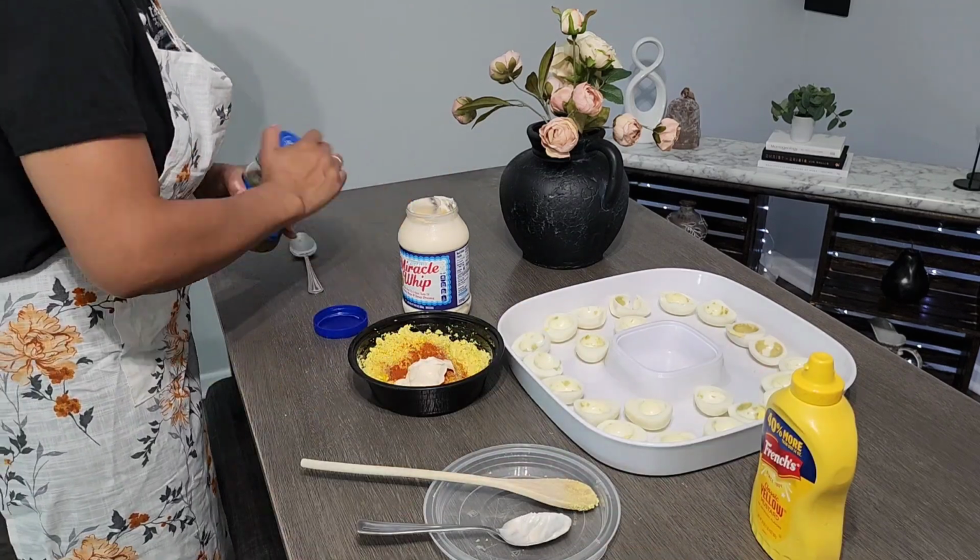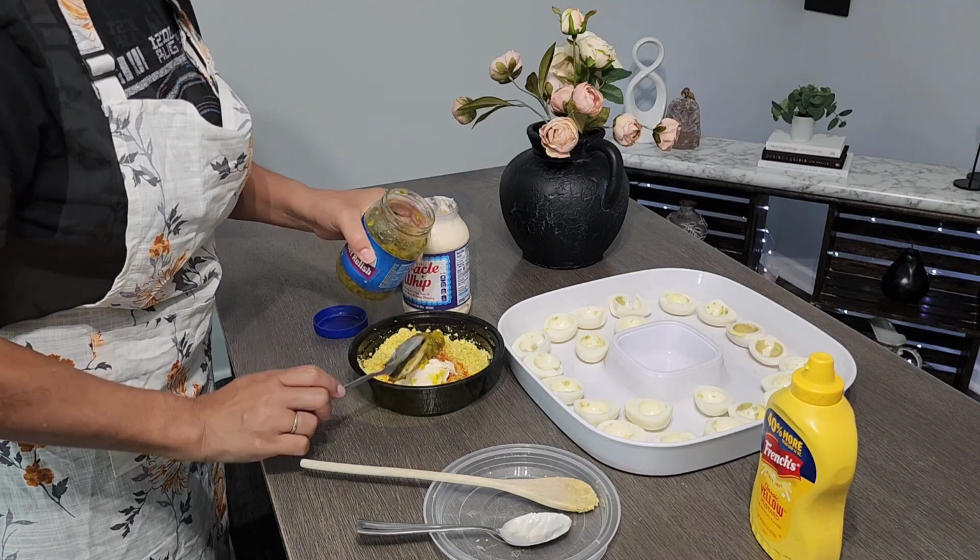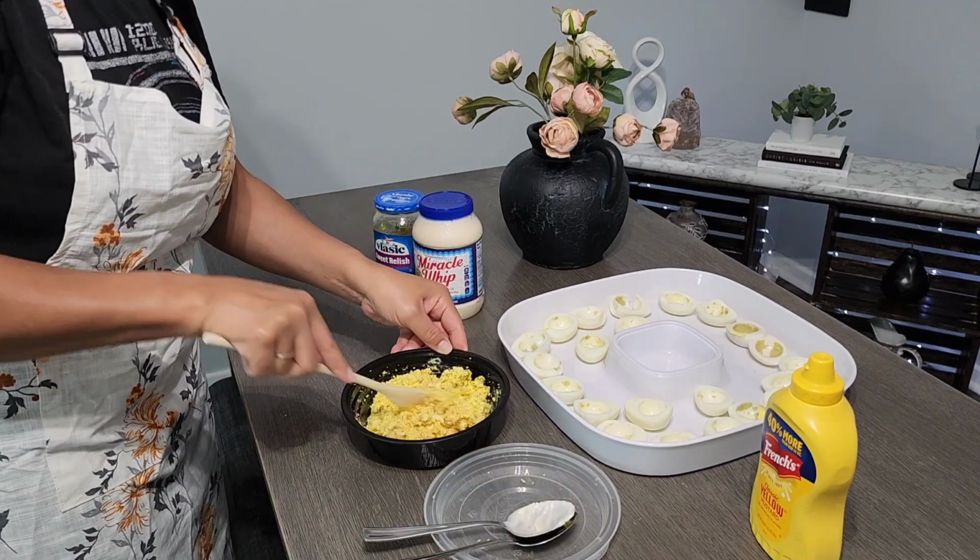Deviled eggs is kind of like potato salad. When you go to a cookout, we need to know who made the potato salad, who made the deviled eggs, who made the yams.